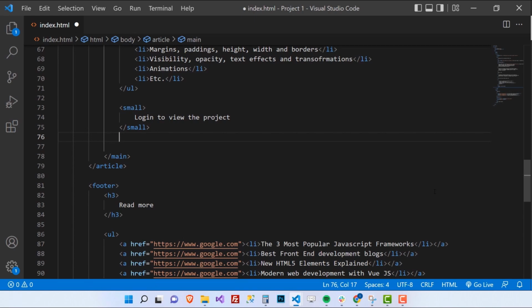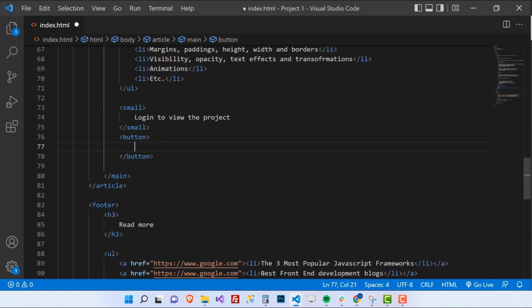In the other example, we had the email field, and then we had a button to submit the form. So it was part of that form, and therefore we used an input for that button. But this button is a bit different. It's not part of a form. It's probably just a link that's going to take you to the login page or open a login pop-up. So we're going to use a different element, which is the button element.